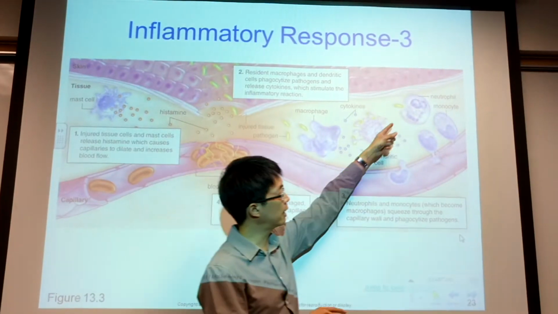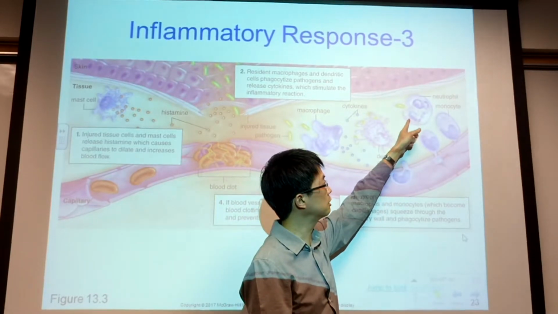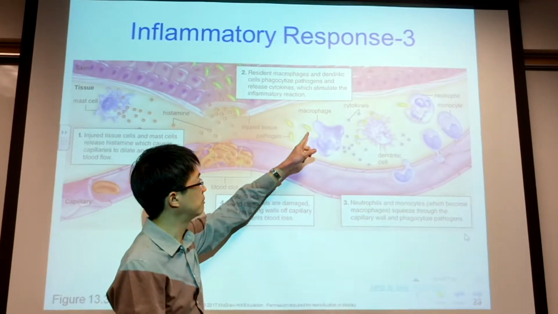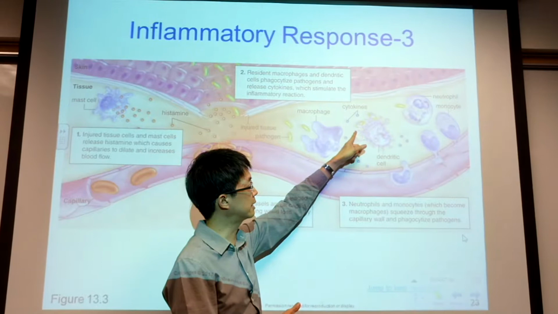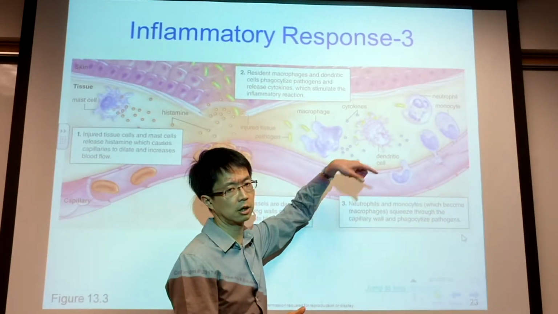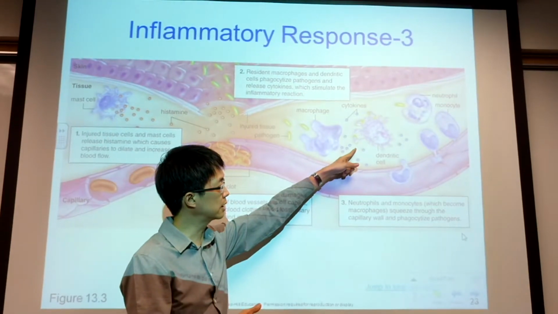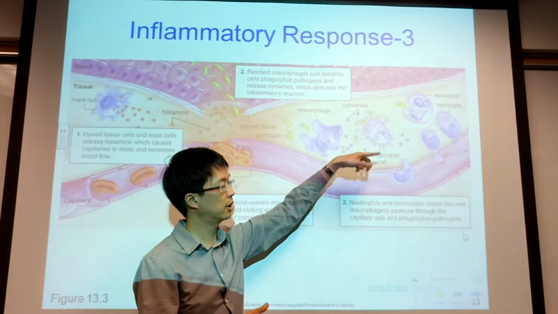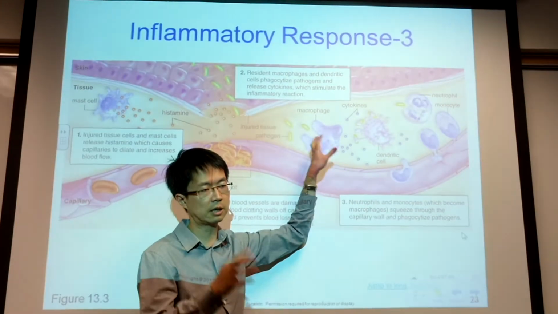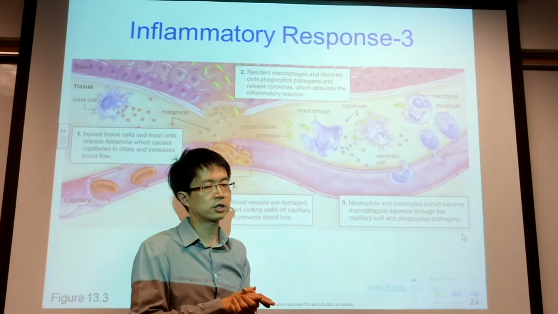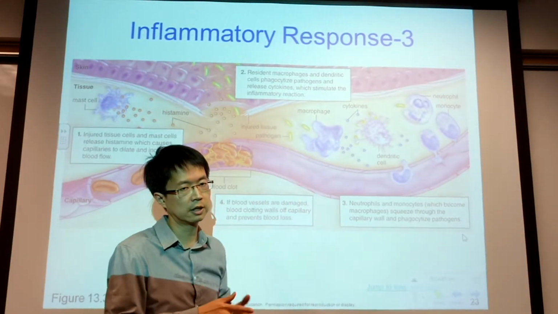And the neutrophil is another type of white blood cell that can also do phagocytosis. So neutrophil can do phagocytosis. Macrophage can do phagocytosis. Dendritic cells can catch the infectious agent, and after they catch it, they will send out a cytokine to tell other white blood cells, oh, come here, we have a lot of infectious agent. Then all these white blood cells will come here to start fighting the war.